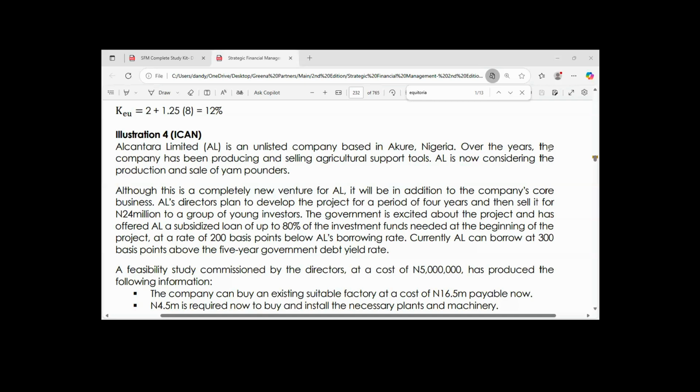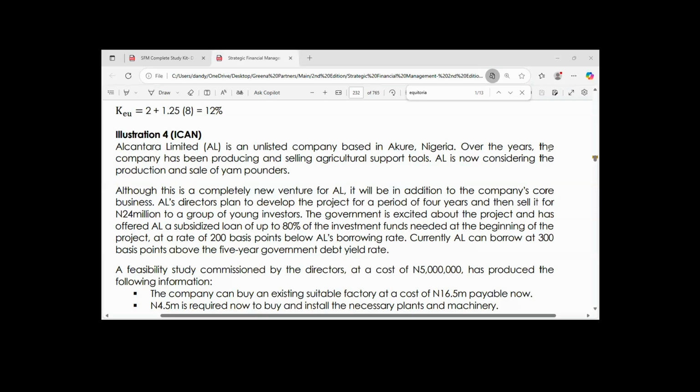Then the third one, if you are given the WACC of a proxy, then you are supposed to calculate WACC ungeared. So WACC ungeared is the same thing as cost of equity ungeared. So of course, I demonstrated for you how you are going to calculate each of them whenever you see it in a question. Then we now proceed to discussing how to calculate the PV of financing effects.